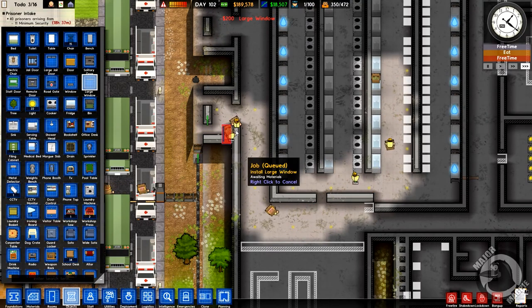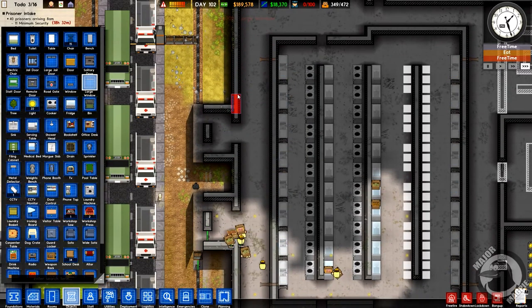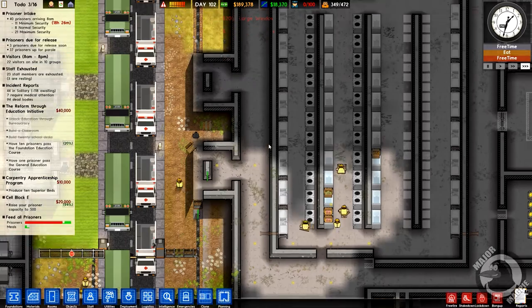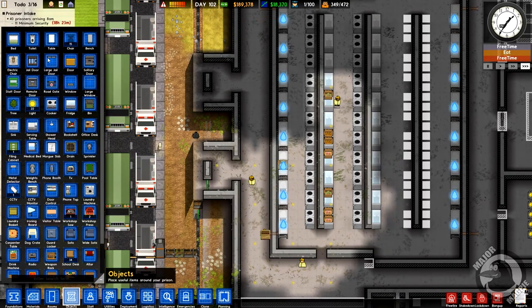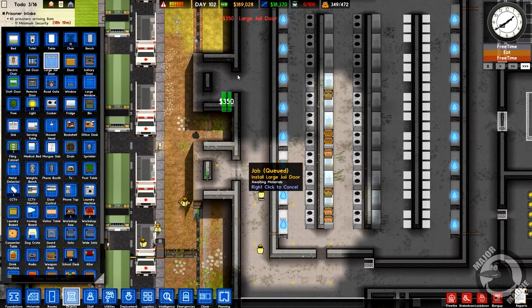What are these guys doing? Addicted to the wall munch? Oh, look, he's found his way around the wall. Somebody must have just tapped him on the head and his brain went back into gear. I don't know. Yeah, we want large jail doors as well now, don't we? A large jail door there, and I'm going to put it in here, and then we can just lock it open.